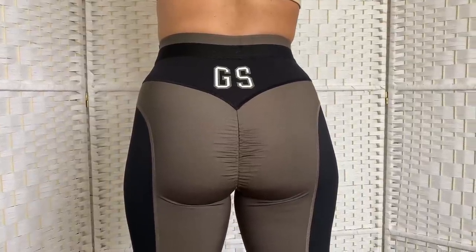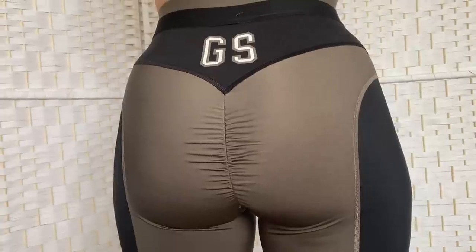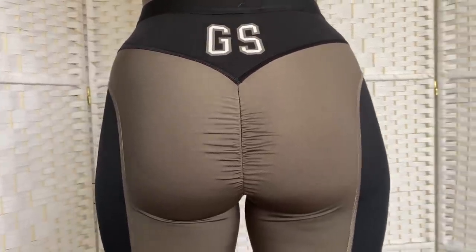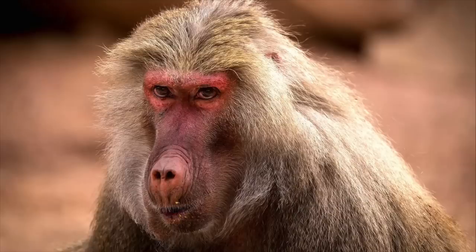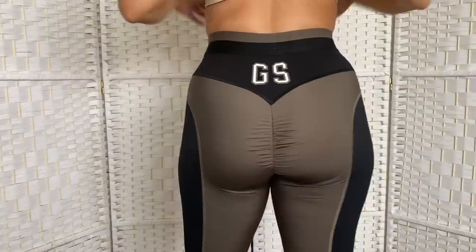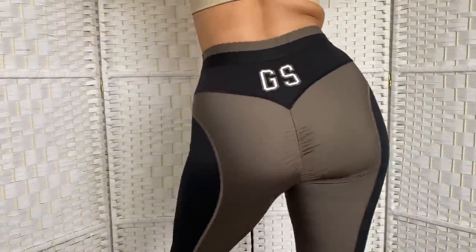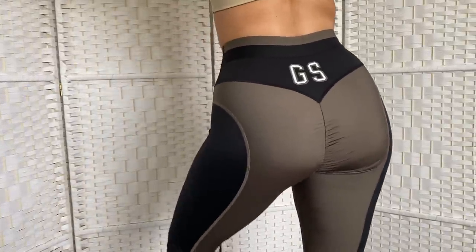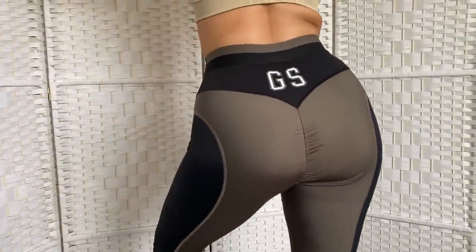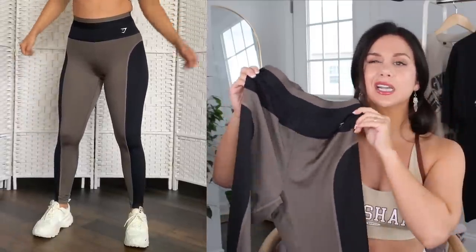It's just a stitched on scrunch that for me on my body does nothing, nothing at all. It doesn't sit in between the cheeks, doesn't move with you, it just sits and stares at you. I don't care what size glutes you have, I really don't think anybody's using this scrunch to their advantage. That's just how I feel. The design itself, this scrunch, just was a big no-no. From the front, when I first put it on, I was like, this is kind of cool, the front.